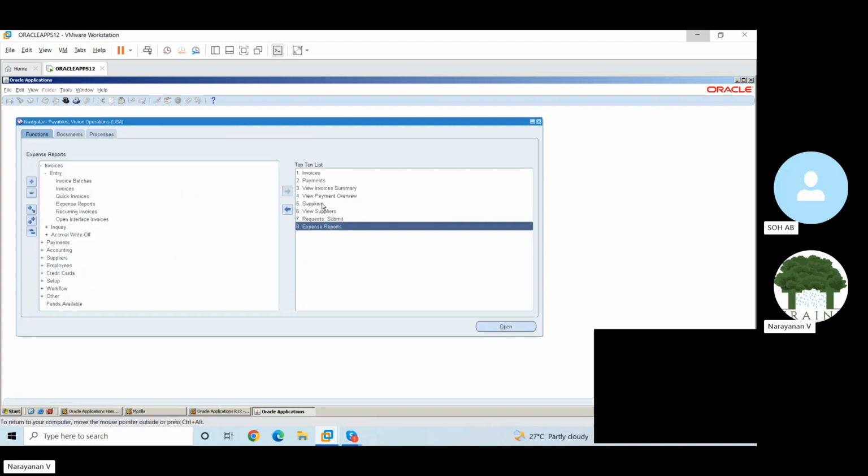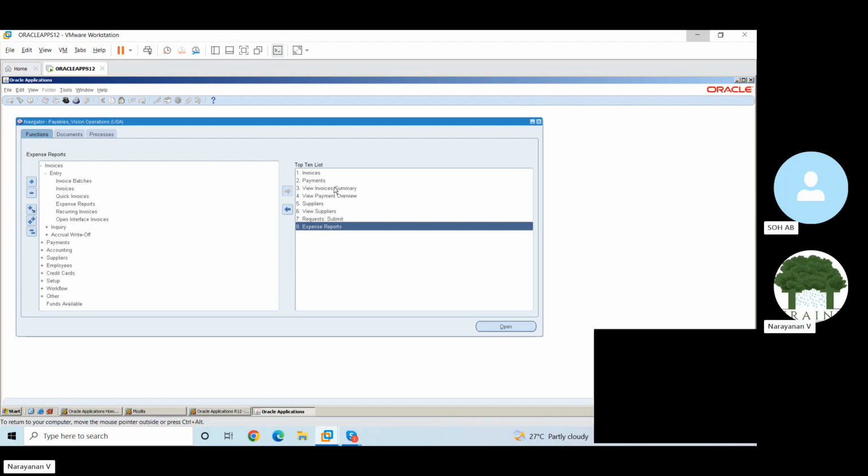So all the invoice related details we saw today: how to create invoices, how to see the invoices which are already created, how to check the existing supplier. These we covered today. Still to come: how to create a payment, how to make a payment, how it will impact your books, how to see the reports and supplier reports, and how the mapping hits the GL. That we will see in the next part.